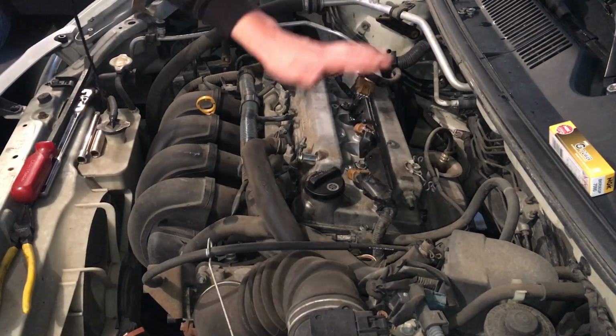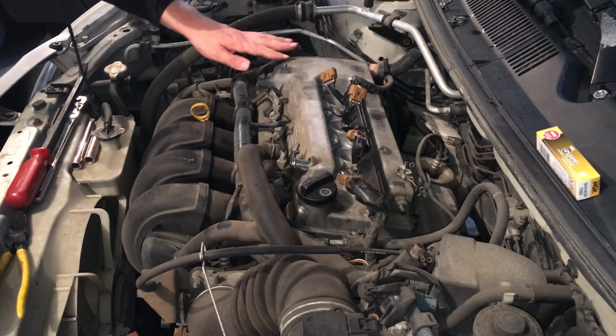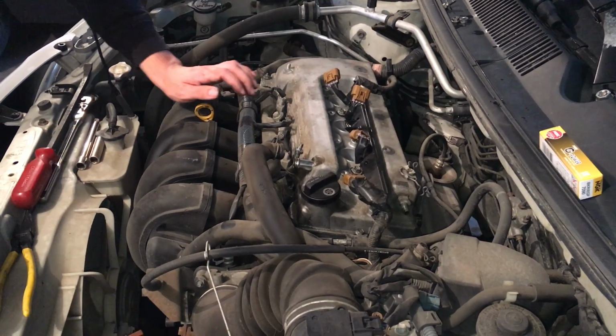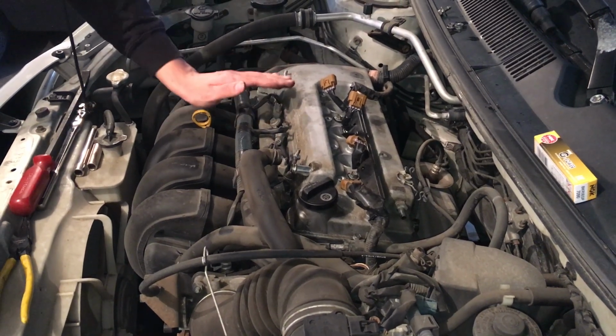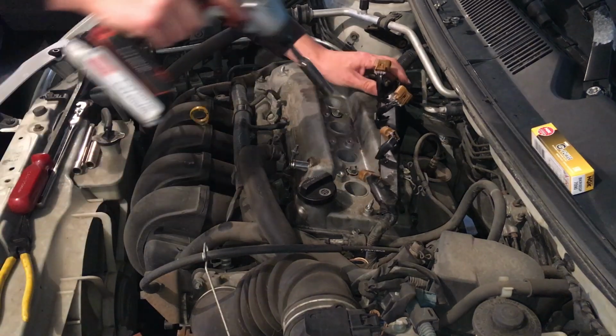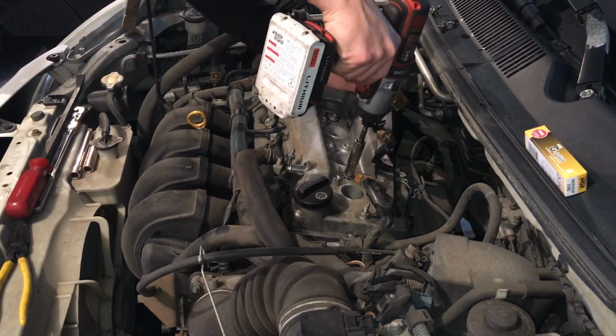Alright, so these are all now started with my fingers, and the reason why I like to do that is because you don't want to cross thread any of these by just hitting them with the gun right away or a ratchet. So start with your fingers always, and then come back through with the gun or a ratchet. So I'm going to go ahead and hit each one of these.